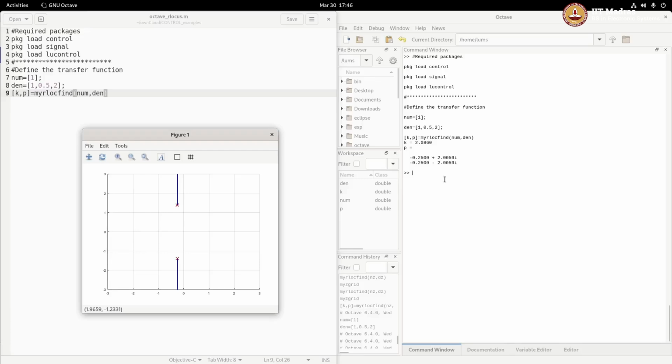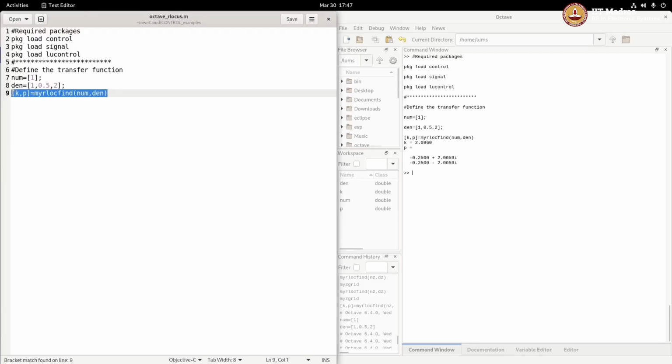We will now use these two, this and this and one more, which I will present to you, for looking at the root locus plots and getting out the gain and the closed loop pole location. Now, this is what you have seen here. You can also directly execute this file.